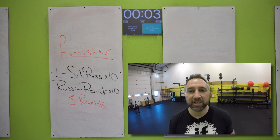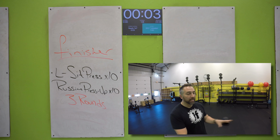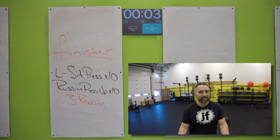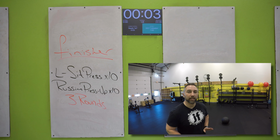Okay, here is your finisher. You're going to do an L-sit press. So again, that's sitting on your butt, legs are straight out in front of you. I want your toes pointed up, your feet are together, okay? No cheating there. Don't spread those legs out because that only helps you. Feet together, toes pointed up towards the ceiling, legs are straight.